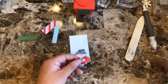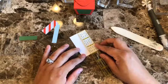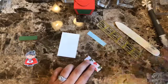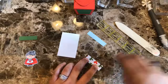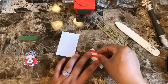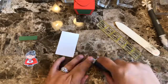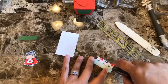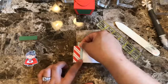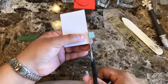Now for these, you can see it here, I use Whisper White, and this is 2 by 3. And what I did here is, I'm gonna go ahead and put a little bit of adhesive, because I wanna put a little bit of this border showing up. And then I'm going to go ahead and glue these to this. And then cut the excess. So like in this case, cut this excess.